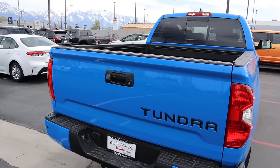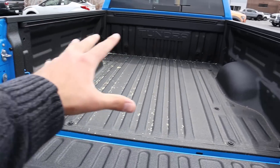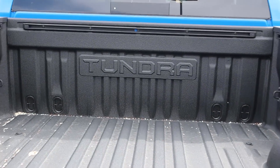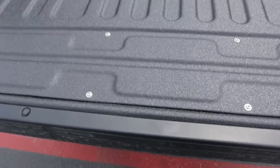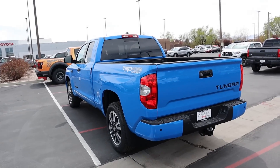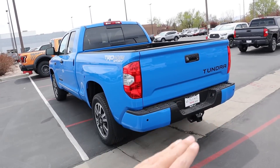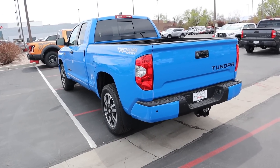Going over the rear — starting with the bed: lowering the tailgate, it has a slow-lower function, and it already has a bed liner from the factory which is really nice. There are little blue hooks popping out in the bed, which is pretty cool. It does say Tundra at the end of the bed and you get a cargo light above. It's got a decent amount of bed space. The tail lights are a little dated — hopefully they add LEDs to update the rear end. More black badging, you've got the receiver down below, towing capacity is roughly 10,000 pounds, and there are parking sensors along the rear plus mud flaps.